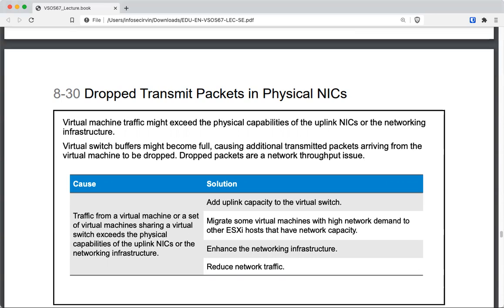For example, maybe we need a new NIC that has a bigger buffer or can handle higher speeds. It could mean migrating some VMs that live on that NIC's host to another in order to minimize the traffic. In either case, you don't want dropped packets.